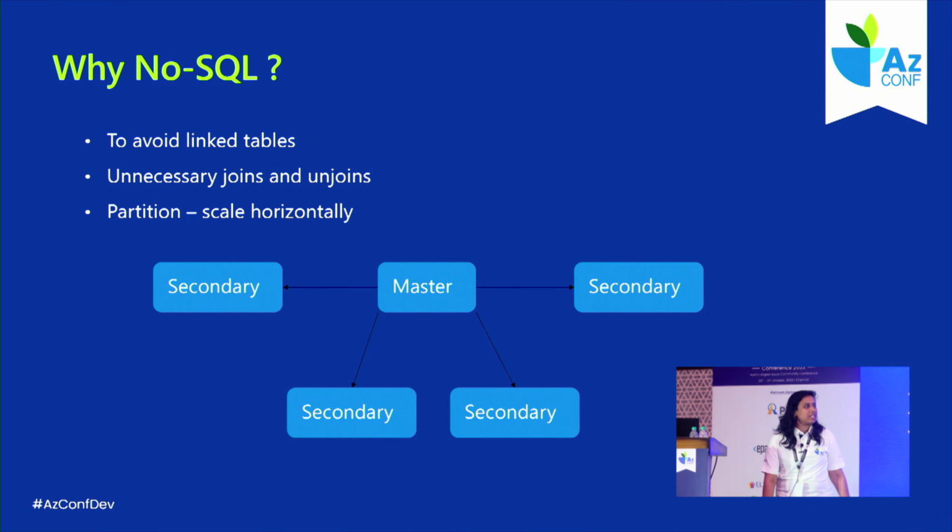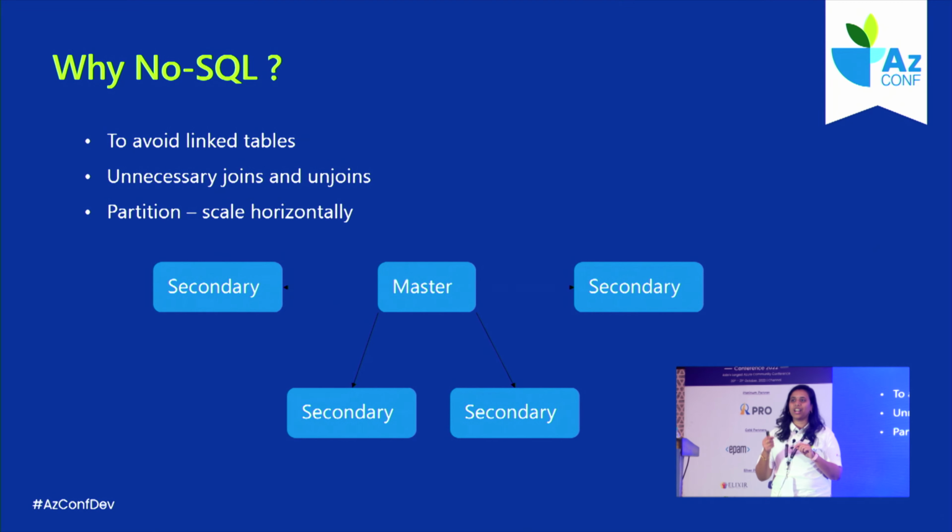Linked tables, in the sense that, for example, if you have a product and an order table, the product ID will be saved in the order table, right? So that is a link that we give. If you want to get the order details, you will go and fetch the product ID and name from the product table. It's unnecessary joins that you need to do. Whenever you insert data, you have to insert in 2 tables, and when you are getting it back you have to fetch from 2 tables, which is unnecessary. So in order to remove these linked data and unnecessary joins, we go for NoSQL.